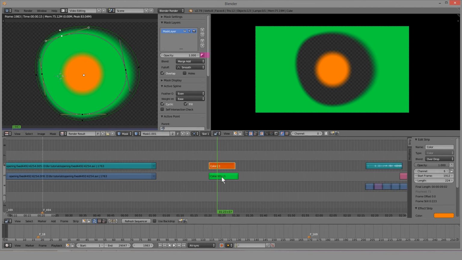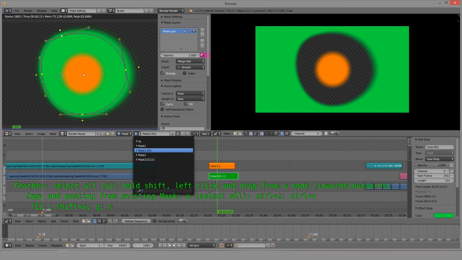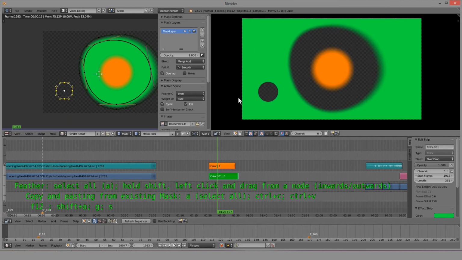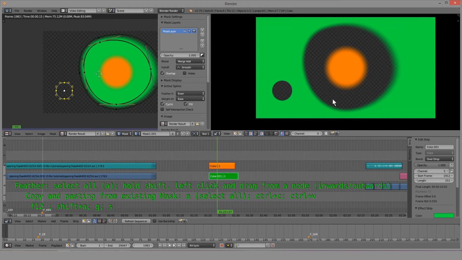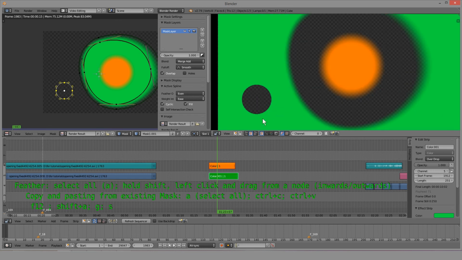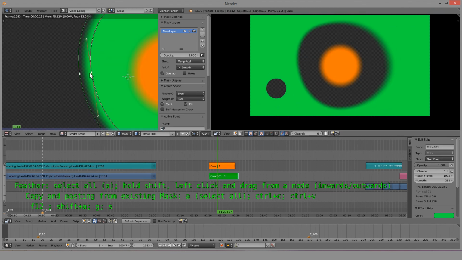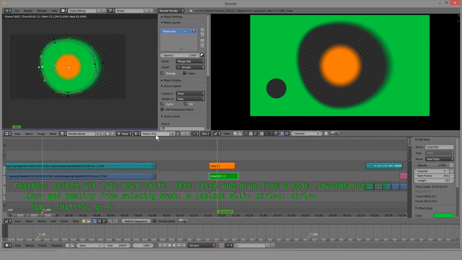Okay, so the way I recommend doing it is to make one closed mask per saved file. I could have done two here, for example, but if you do that, you might mess something up, and you don't have as much control over each individual component as you might want moving on. So I generally recommend just one closed mask per saved mask file here.